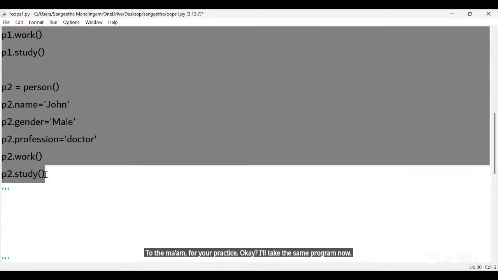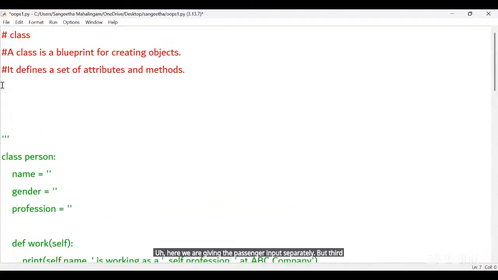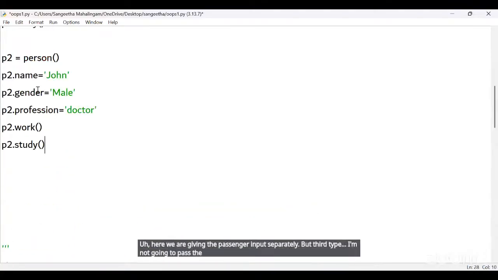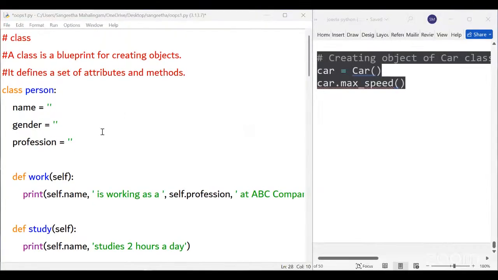Here we are passing the input separately, but the third time, I'm not going to pass the input separately. See what are all the things I'm going to change. Here I'm going to have one function.